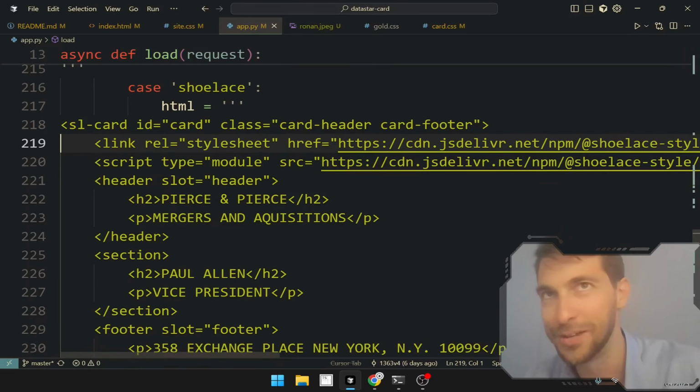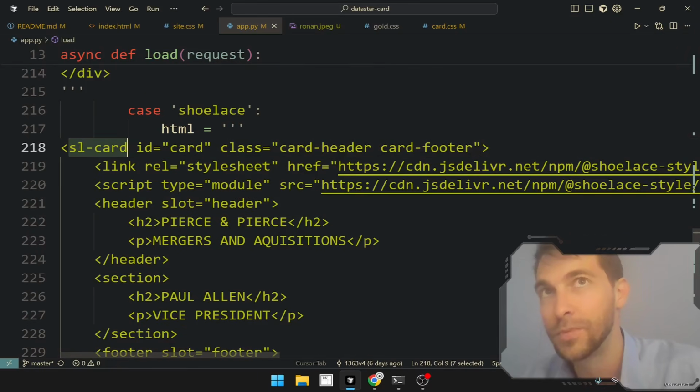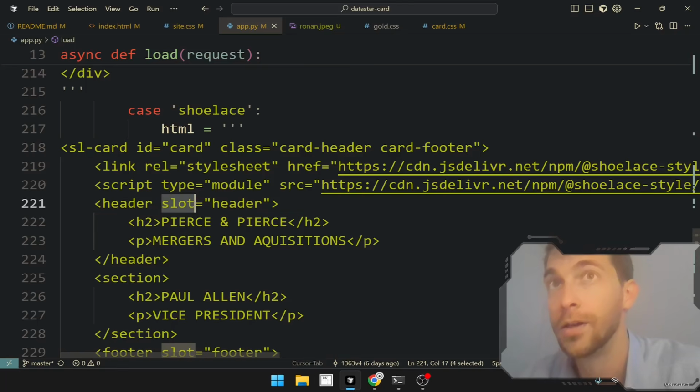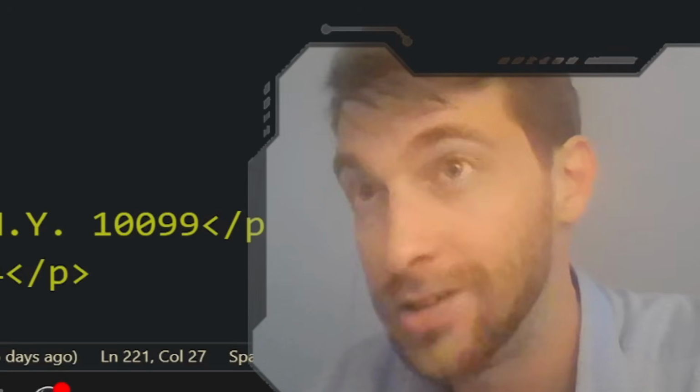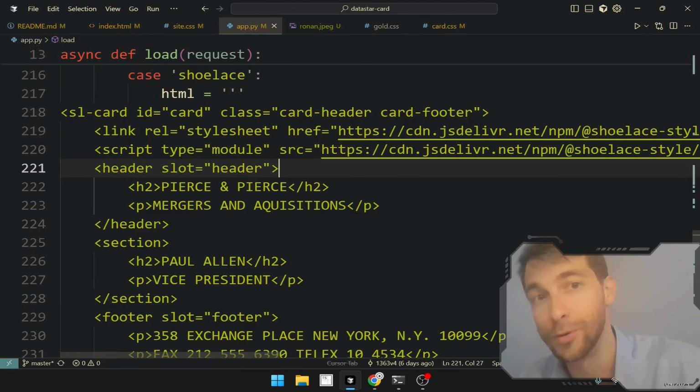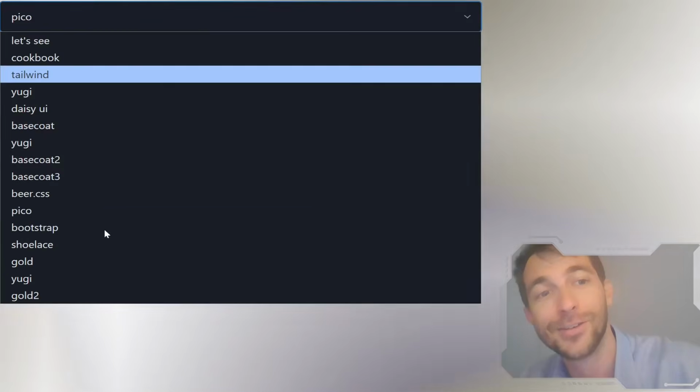But they define an element called card, small card, I guess, SL card, I don't know what SL means, and this element will build itself and apply its own CSS, provided that you give it stuff to fill the slots. It's a way of doing things which is very robust. But is it beautiful? Are we ready to see Shoelace's card?